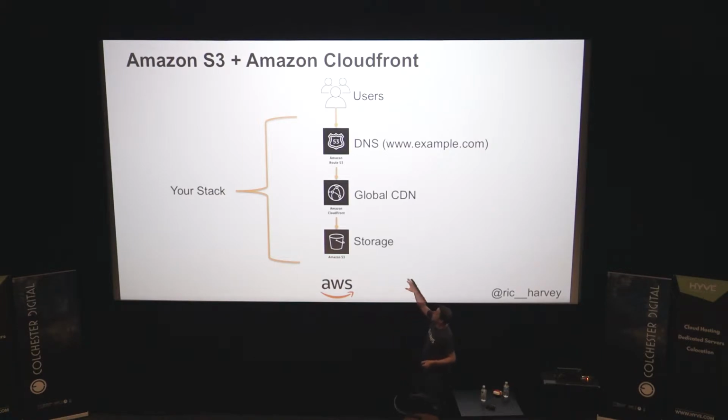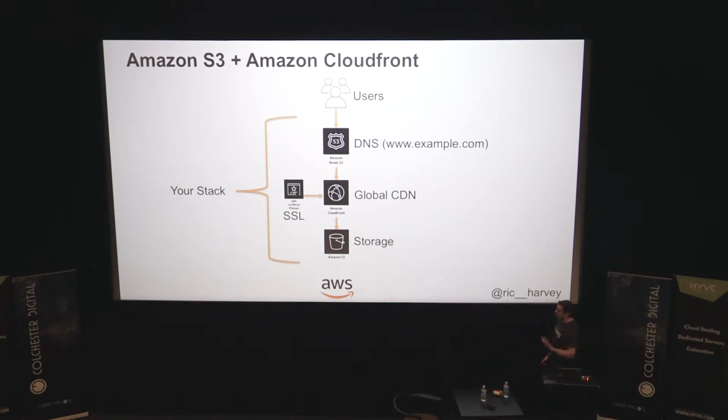And right on the top, I've got Route 53, which is our DNS service. You don't have to use Route 53. You don't have to use CloudFront. You could use Fastly, for example, and push that into S3. But S3 is incredibly cheap. Per gigabyte, it's less than a cent for storage a month. So 1 cent a month per gigabyte. That's really, really cheap storage.